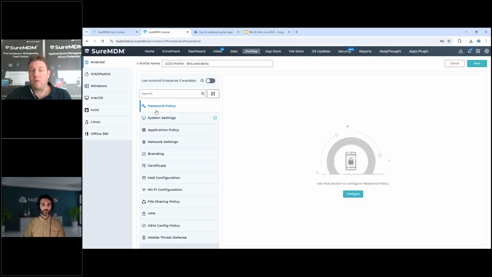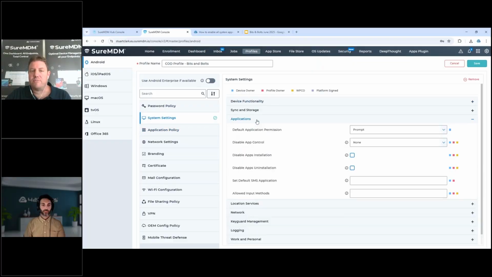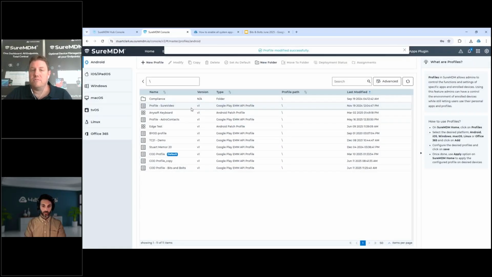It's under our profiles and the system settings, and then within the applications subfolder, you will see towards the bottom an enable all system applications checkbox. This, again, generally in my experience, I would enable by default unless there was a specific reason why that particular customer did not want those applications enabled. It definitely makes it safer further down the line, but as I said, generally I would go and make sure that this enable all system applications has been selected. We've saved the profile and the profile has been deployed to the device.